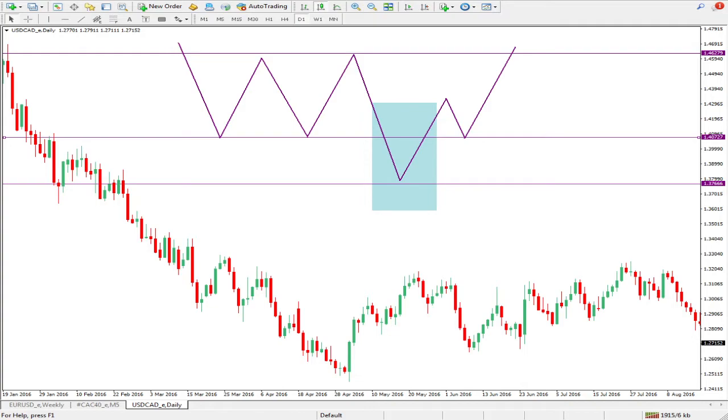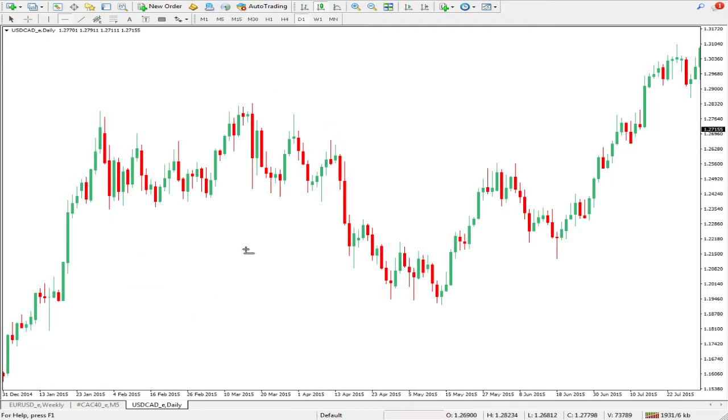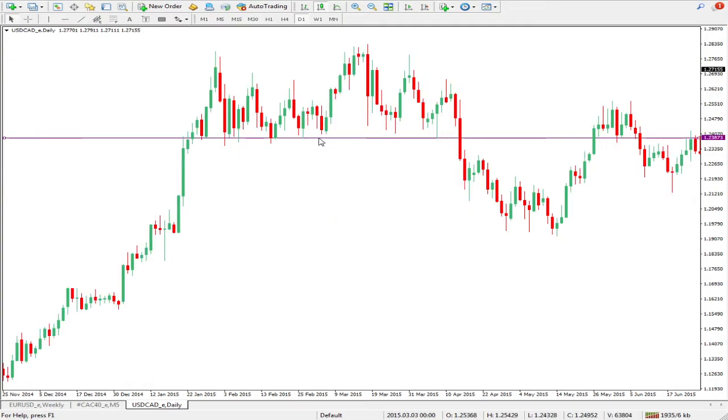So this is basically how I trade false breakout. You wait for the false breakout to form. After that, that's when you enter trades. So another definition of false breakout is this: maybe you have something like this, maybe this is a good level here, then you see that the price keeps coming back below it. This can as well be a definition. When the price goes below but closes above, this is a false breakout. When the price opens here, goes as low as below this line but closes above, that's a false breakout. The same thing happens here, and here. So how you define it is relative.